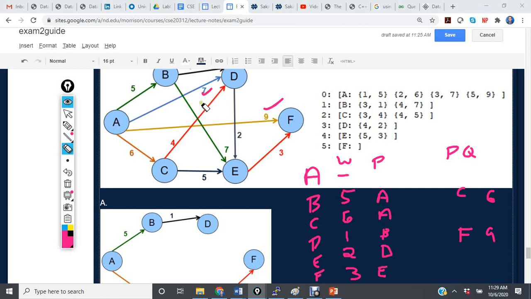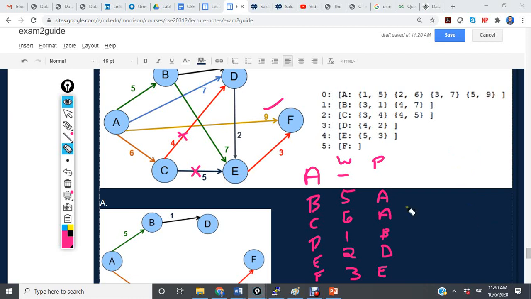C has 2 outgoing edges, 4 to D and 5 to E. D's current weight is 1, so we don't want to change that. And E's weight is currently 2, so we're not going to change that either. Finally, we investigate F. F has no outgoing edges.